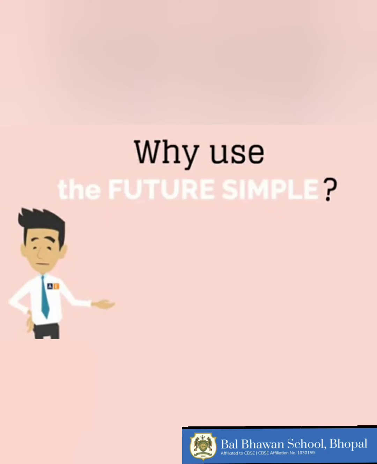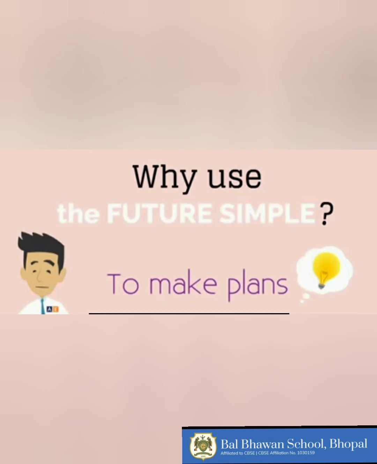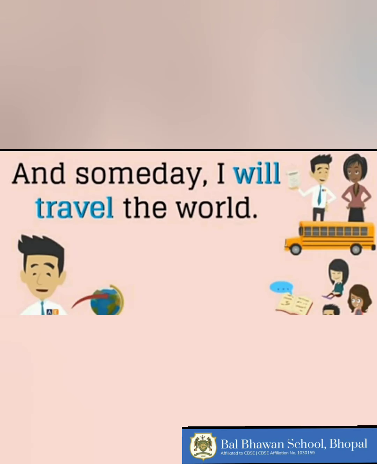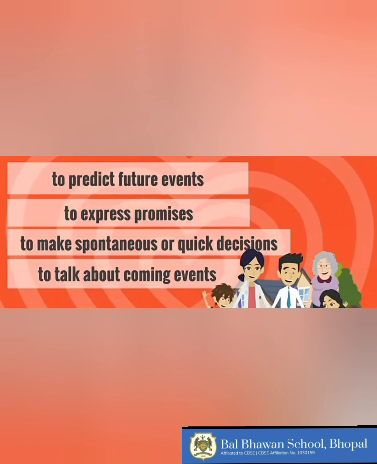Let us discuss why we use the simple future tense. Well, we use future simple tense to make plans. Like tomorrow I will take my students on a field trip and someday I will travel the world. We use simple future tense to predict future events, to express promises, to make spontaneous or quick decisions, to talk about coming events. Students, I'm sure you use future simple tense to tell about the goals in your life or the dreams that you want to fulfill.